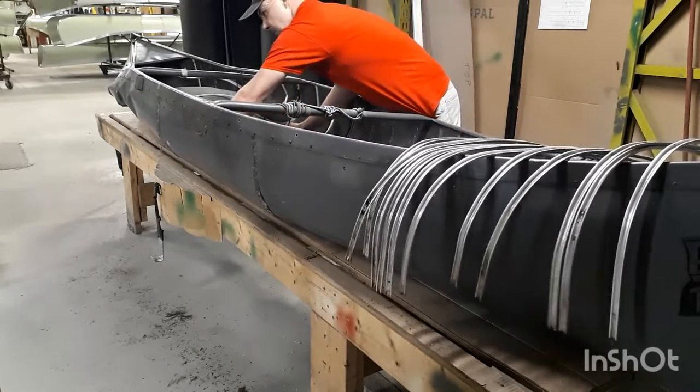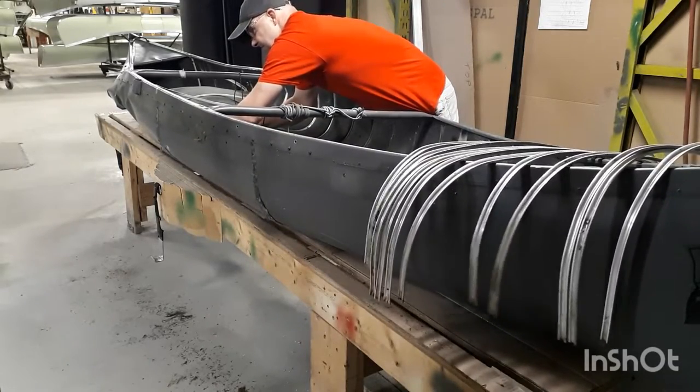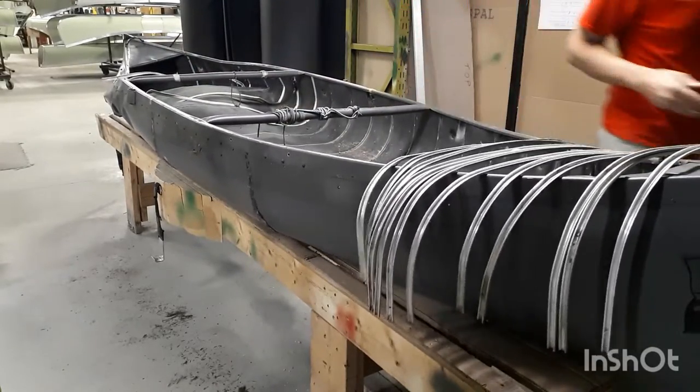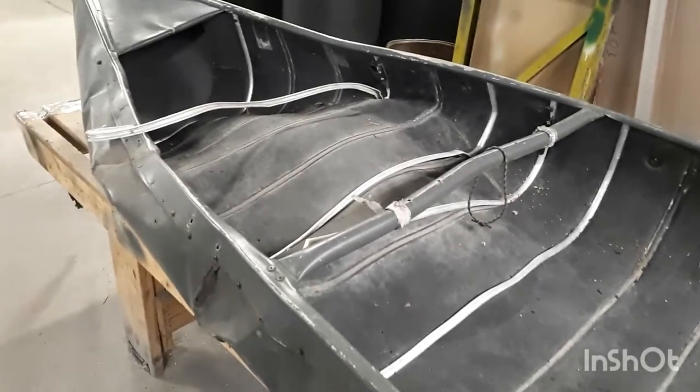And this will probably be the last rib I can save. All of the other ribs are all crinkled and crushed and kinked, so they're all going to be scrap aluminum, but I'll get them out of there. All stripped down.